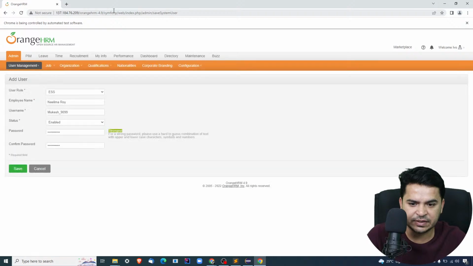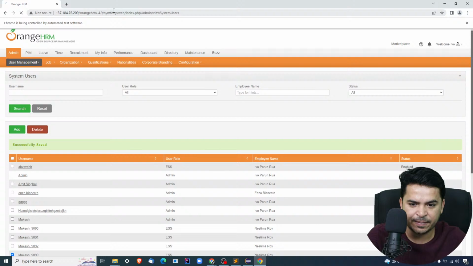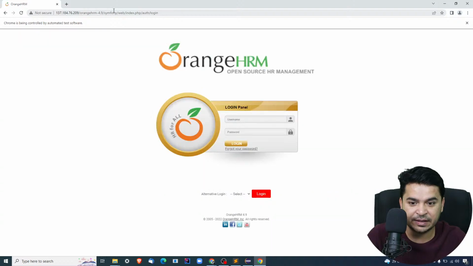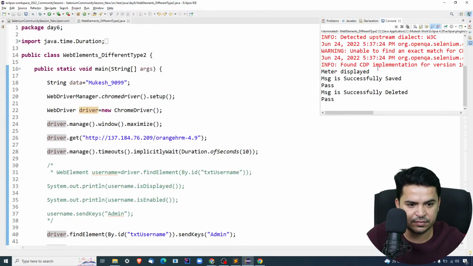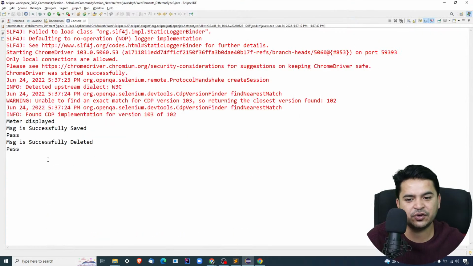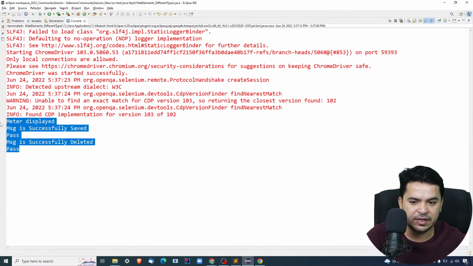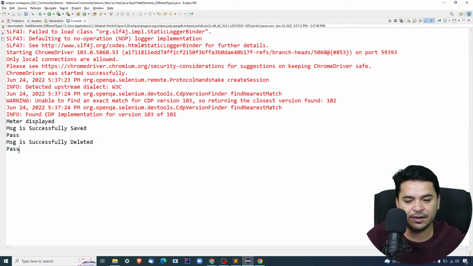You can see it's creating a user, it's saved. It was too fast: it selected, it deleted, and it did the logout. That is the advantage of automation. If I ask you to create and delete a user, it will take a minimum of 10 to 15 seconds, right? It did it in hardly 3 to 4 seconds. So it created a user, deleted a user, and was able to log out as well.